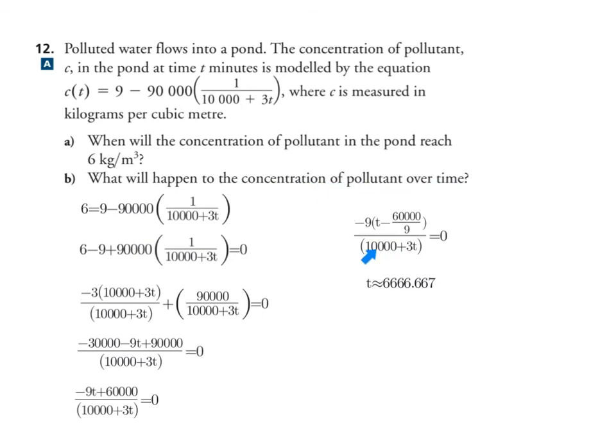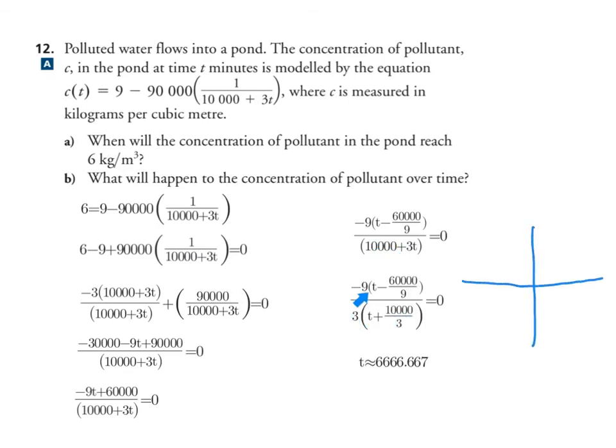All right, well, I probably should have factored this bottom earlier, but let's do it now. So really what we wanted was to see this leading coefficient. So it's negative 9 divided by 3. It matters here because this is a linear equation. This is of degree 1, and the bottom is also of degree 1. And since they're of the same degree, then the horizontal asymptote will be negative 9 over 3.